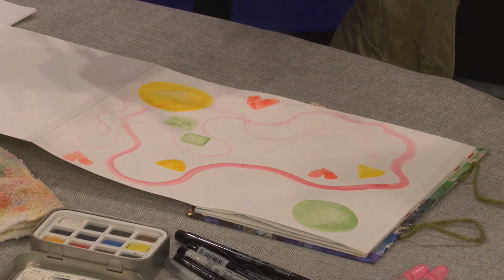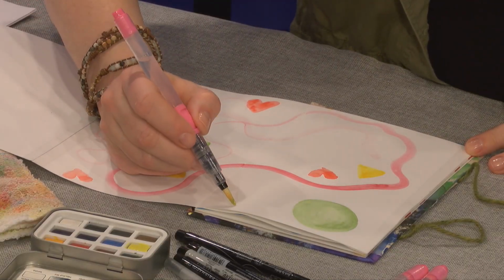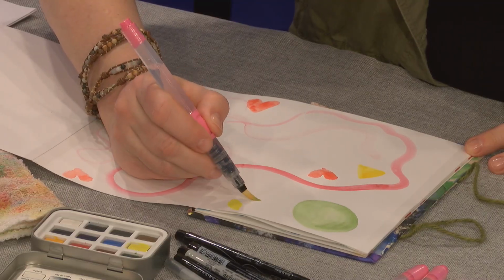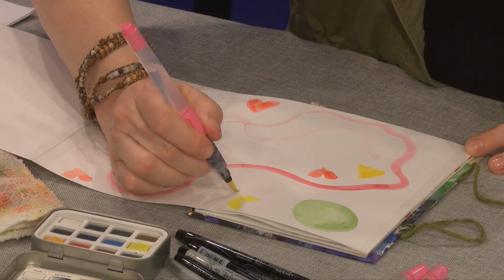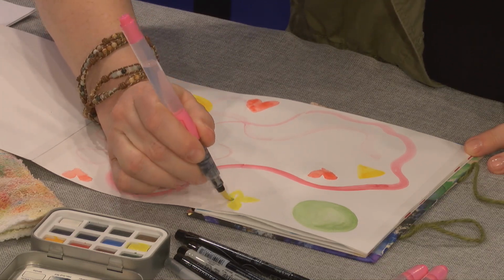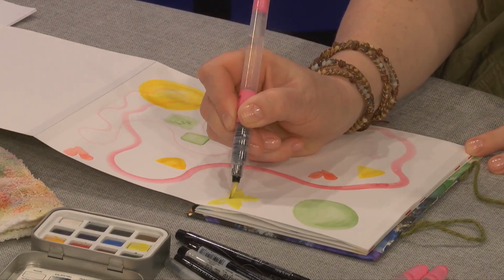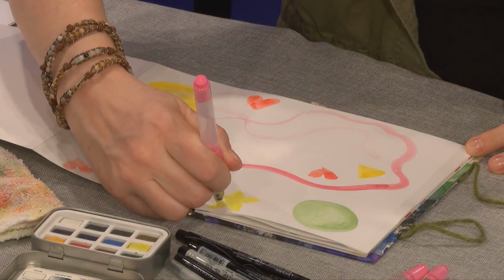What do you want to do with lemon yellow? Maybe we'll paint a little flower. So I'm just starting on the outside and making curvy lines to come to the middle. That's a very simple, very basic flower.